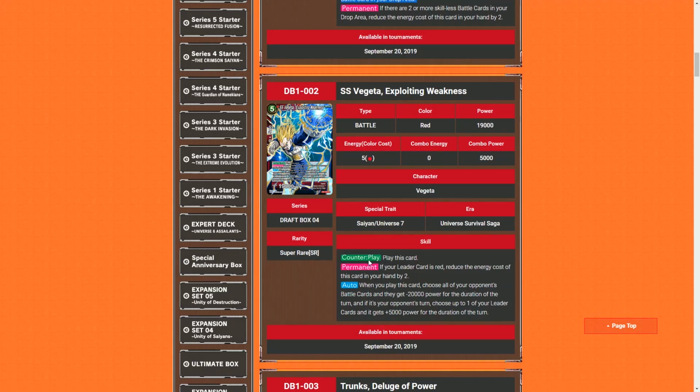Okay, so counterplay, play this card if your leader is red, reduce. Okay, so it's a 3 cost counterplay. When you play this card, choose all of your opponent's battle cards and they get minus 20k for the duration of the turn. And if it is your opponent's turn, choose up to one of your leader cards and it gets 5k for the duration of the turn. Whoa, pretty solid. So unfortunately, he is Vegeta only.